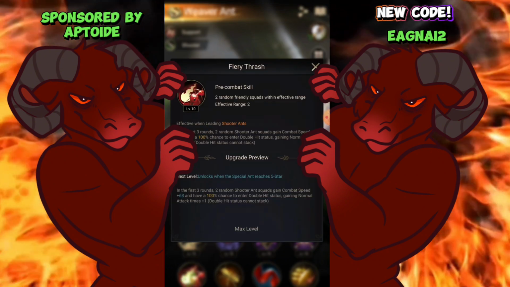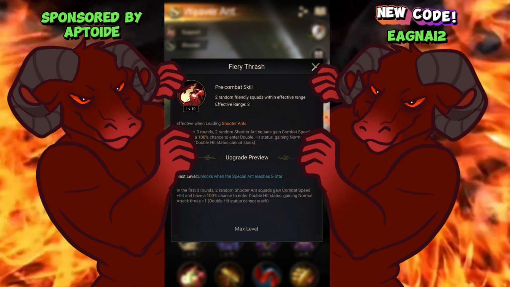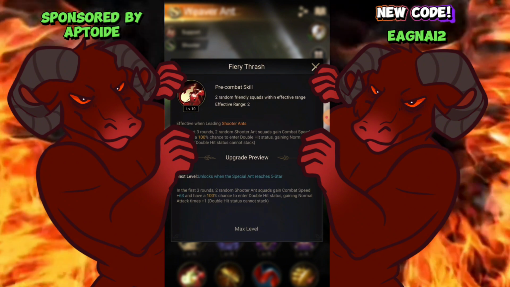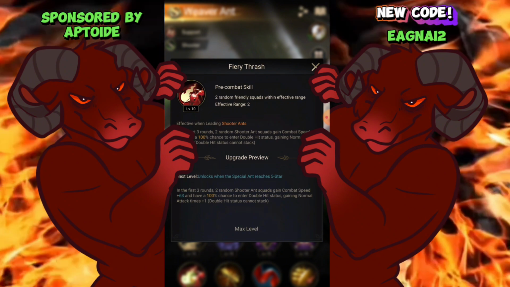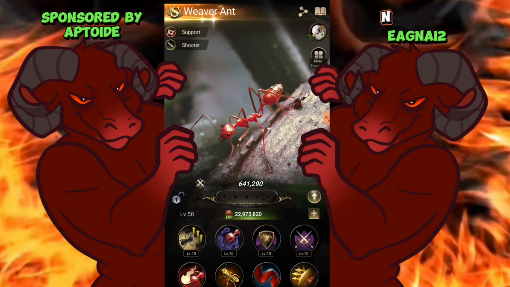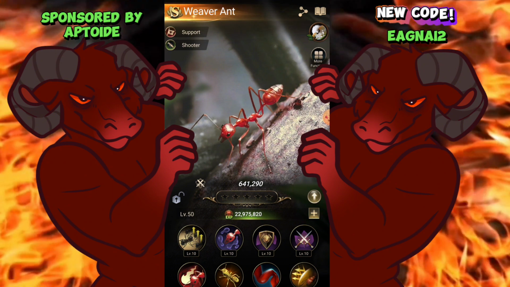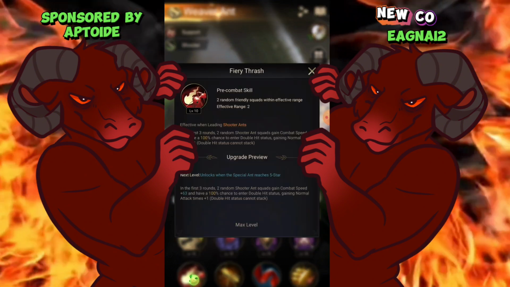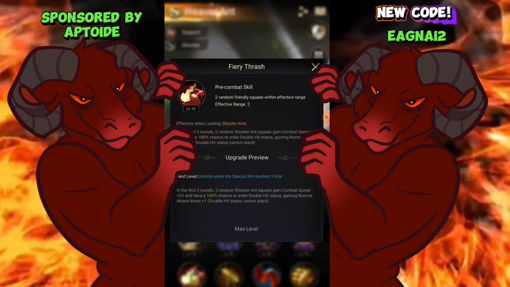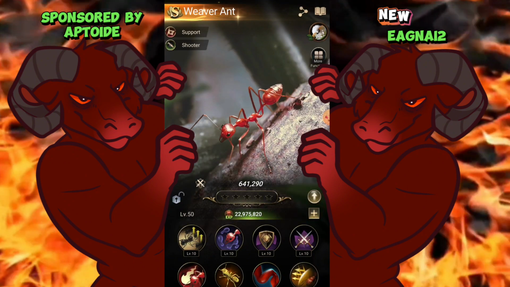And then you have in this, in 3 rounds, 2 of our units gain a combat speed plus 60 and have a 100% chance to hit double hit status, gaining normal attack damage times 1, and double hit cannot stack. So if you remember back on the dolly, it's already stacking a lot of normal damage, and this just allows it to be able to once again hit a double hit and be able to hit harder. It also, plus the combat speed, it's kind of like a nibble tree ant on crack.